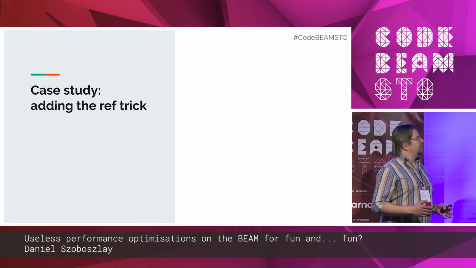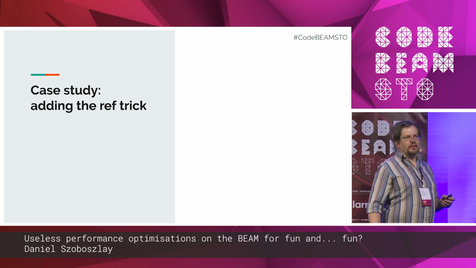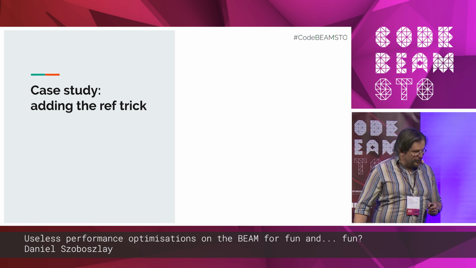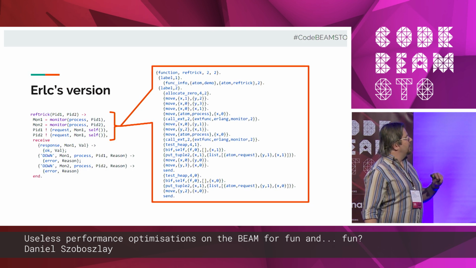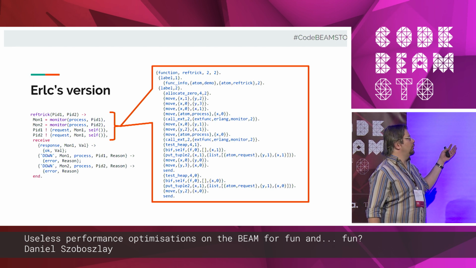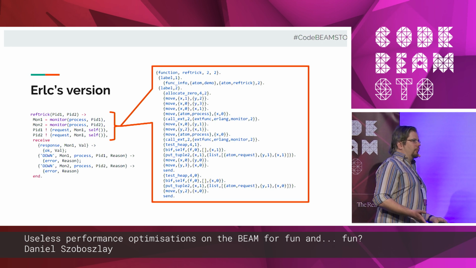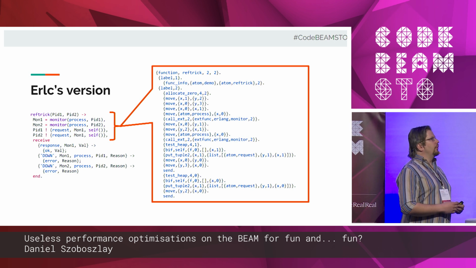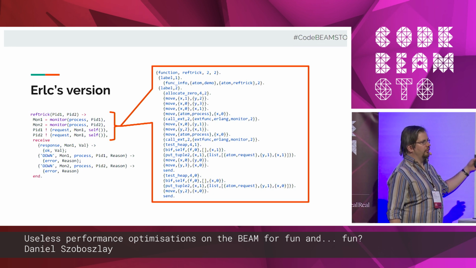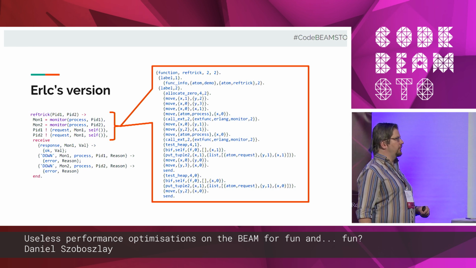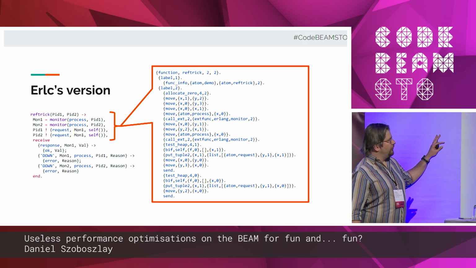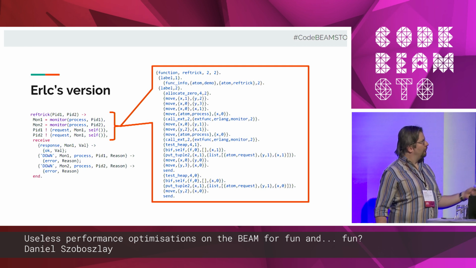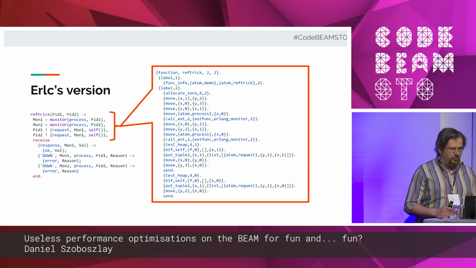I will start with the case study of adding the ref trick to a place where the compiler didn't find it eligible, and this will be a very, very low-hanging fruit, trust me. So my demo code here is that I have two processes. I place a monitor on both of them, send a message to both of them, then go into a receive and either get a response from one of them or one of the monitors will send me a down message. And just from the four initial lines, I got this much longer body of assembly code generated.